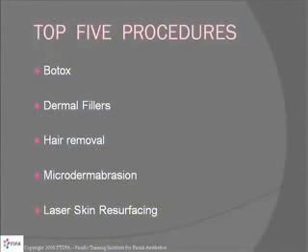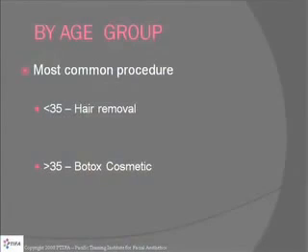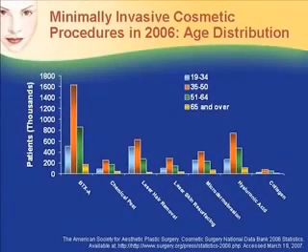The top 5 procedures today are, of course, Botox, dermal fillers, and I'm referring to hyaluronic acid dermal fillers, hair removal, microdermabrasion, and different laser skin resurfacing procedures. As you can see, by 2010 there would be significantly more. By age group, the most common procedure under 35 would be hair removal, but over 35, Botox cosmetic is the most significant. But in all areas, you'll see that the 35 to 50 age group is significant in almost every procedure.